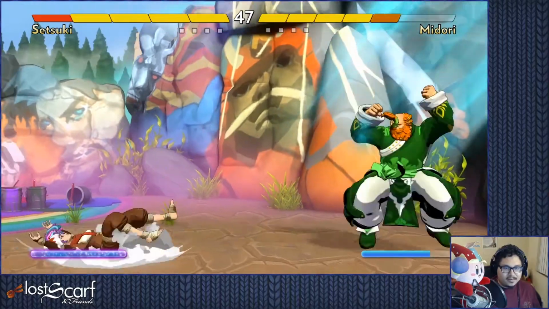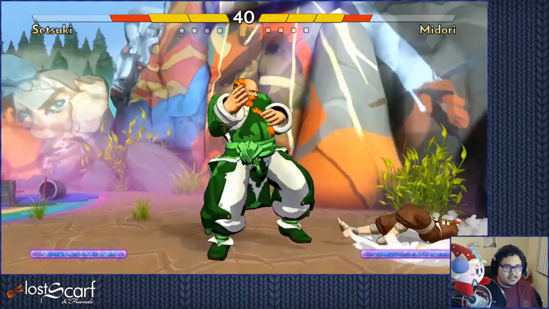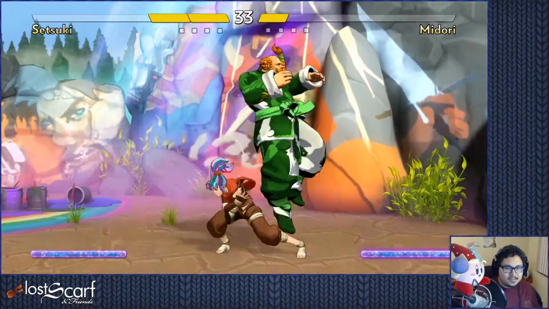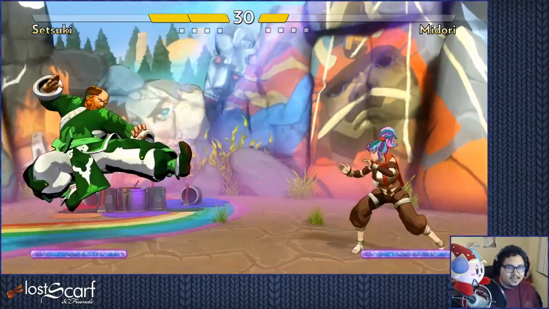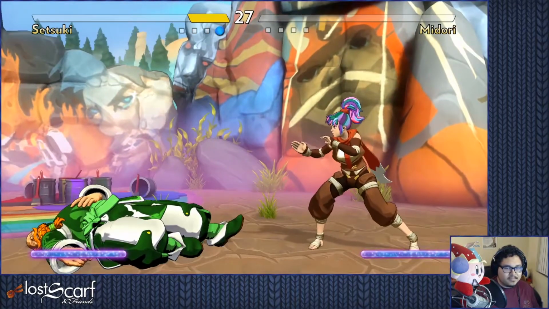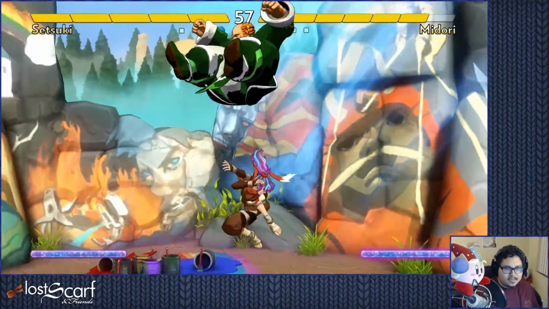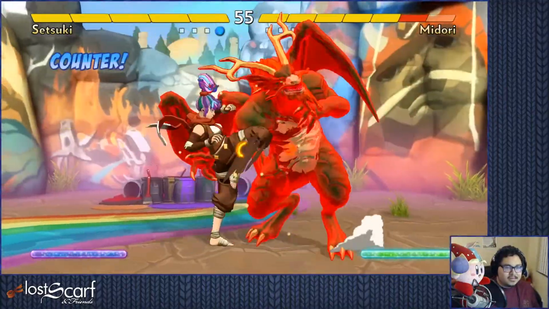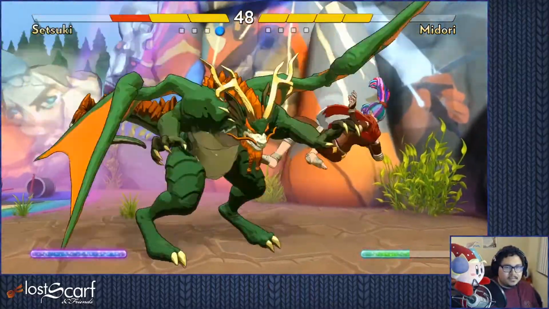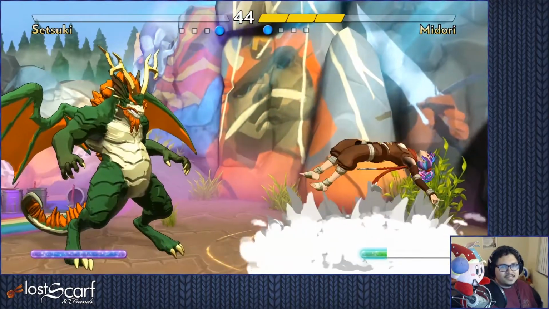Okay! Ooh, right into a counter. Okay, that's cool. I can fly! Starlight what? Starlight what? Oh, okay. That move's interesting. Round two. Fight. Starlight. Starlight. Oh no! Oh, that's a dragon. Okay, that's cool. Ow, ow. Getting wrecked. Oh, crap. That's user special.